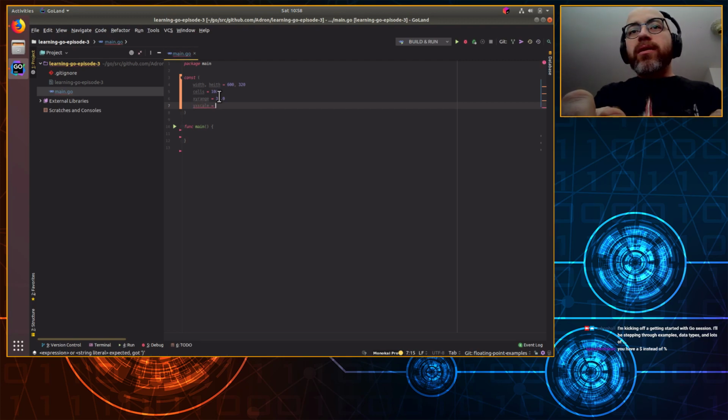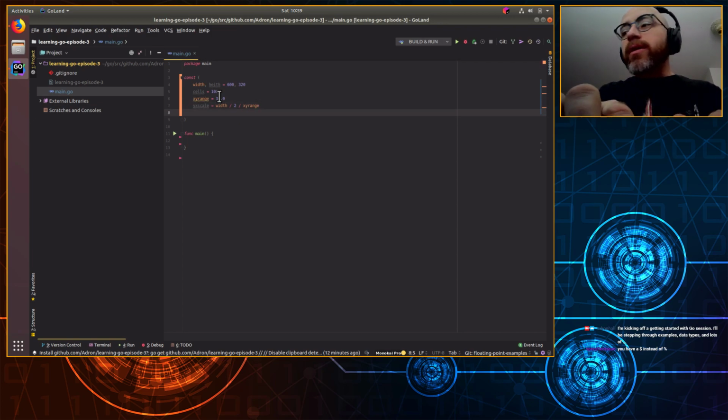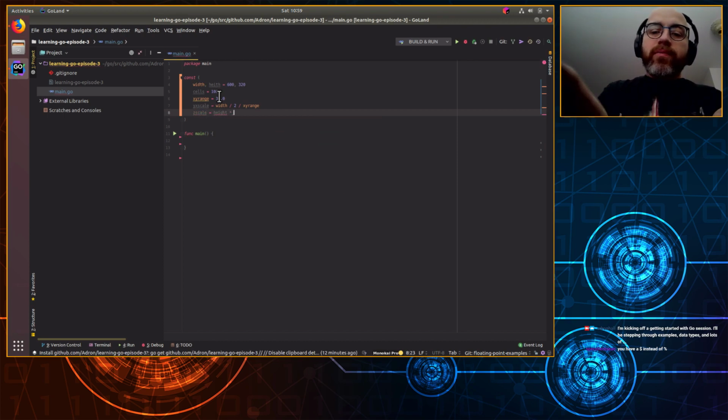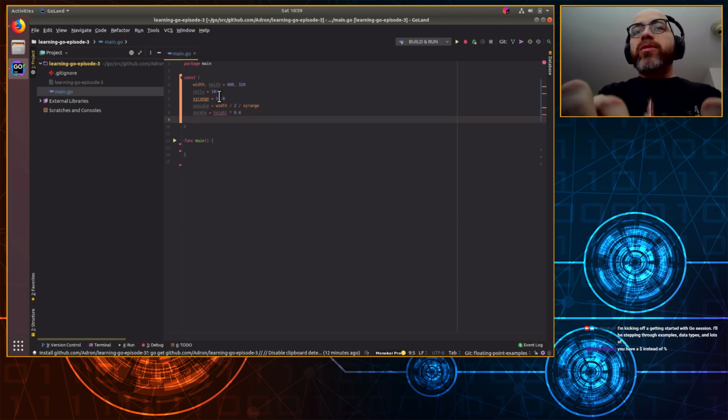This is going to be width divided by 2 divided by xyrange. Right? Yep, okay. And then zscale. It's going to be the height times 0.4. That's the pixels per z unit. The xyscale is the pixels per x or y unit. And then we're going to do angle, not angel, angle. There we go.